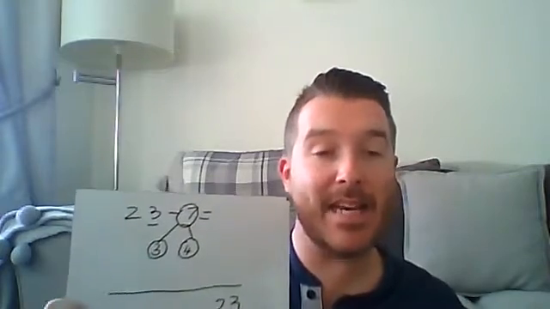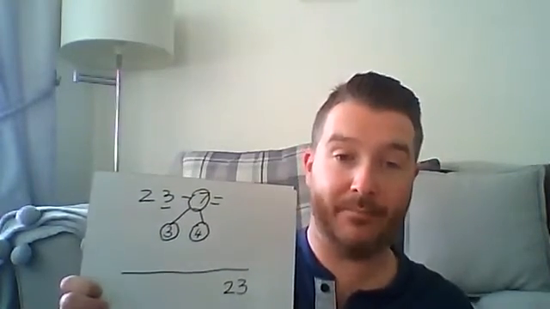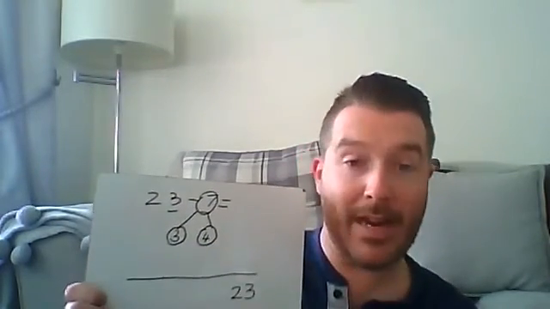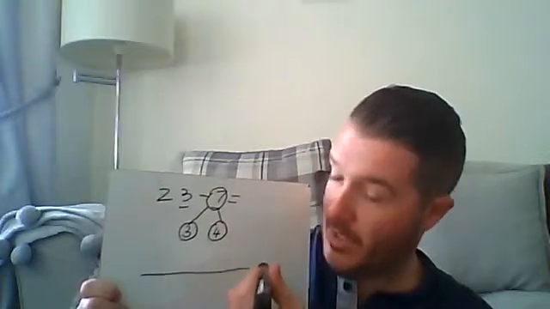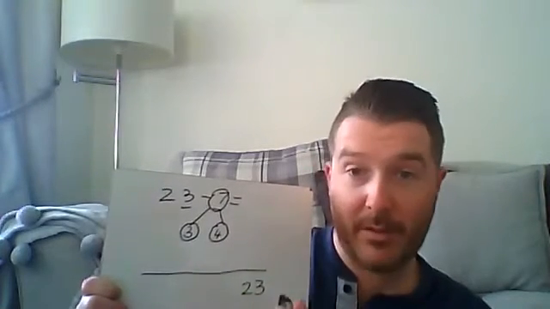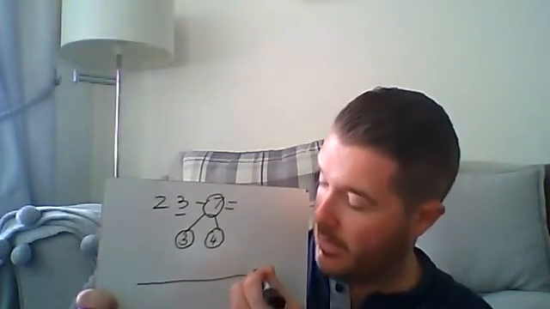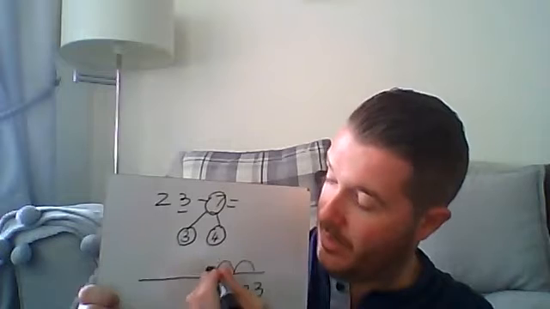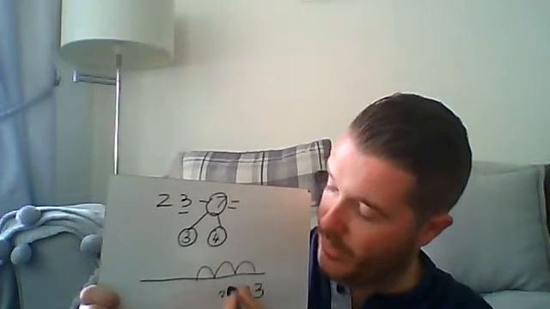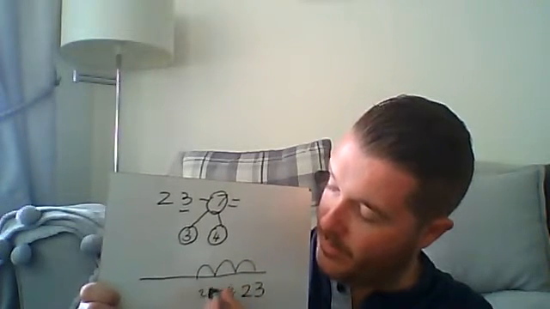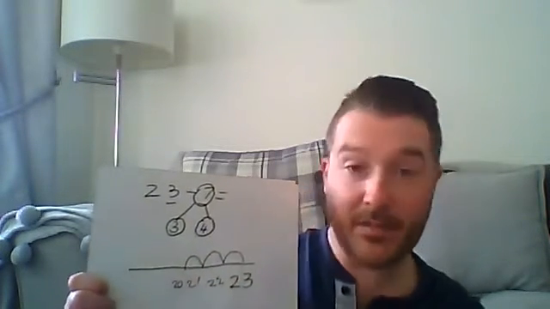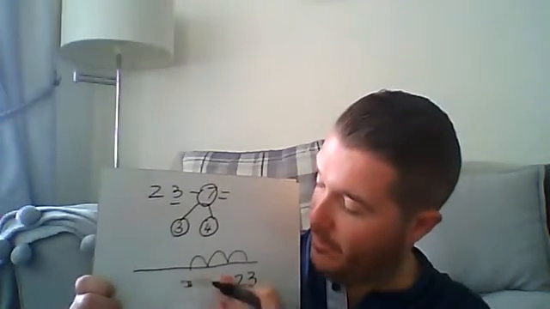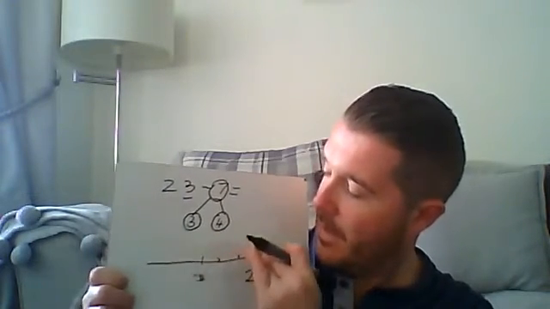And then I need to jump back. Okay? Now I'm going to jump back the 3. That's going to take me to the previous 10. So I'm going to do one big jump of 3. Now you can do individual little jumps if you want to. So you could go 1, 2, 3, and you could label each one 22, 21, 20. That's fine.